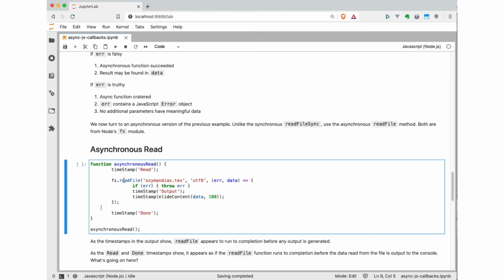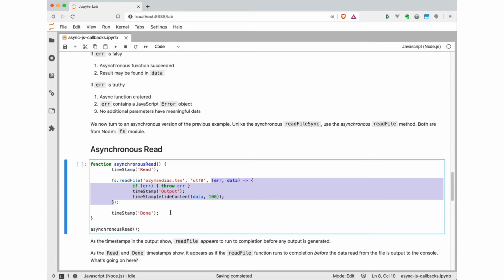So when this thing executes, we should see the read come out. Then we're going to execute this read file, but that's going to start an asynchronous operation. It's going to create a new thread of control whose job it is to go read that file and then call our callback, and that's going to return right away. So we're going to then execute this statement, and then sometime later, after the read file actually completes, in other words, that separate thread of control finishes doing what we've asked it to do, our callback code is going to be called. The code from here down to here.